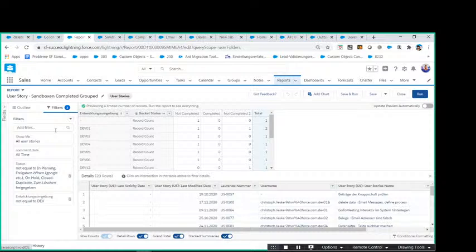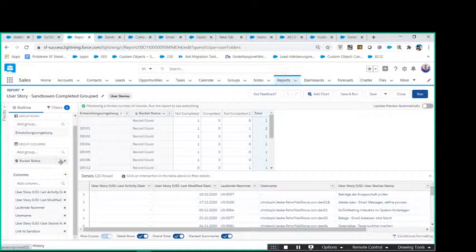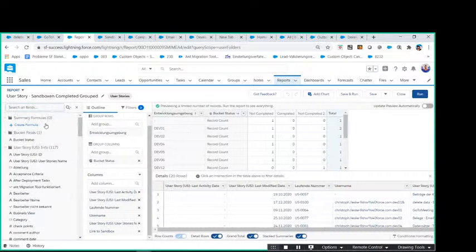But also not in planning. Not this. Close duplicate. No. That's also fine. So let's go to the fields. Something. I think that's about the buckets, right? So bucket status. Maybe there's a mistake in there.